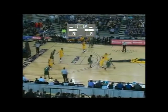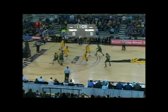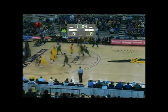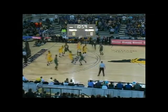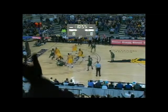Powell will bring it into the front court. Here's Powell with the ball. He gives it up on the right side to Hardy. Aaron Hardy with it. Now back to Kahn. Kahn swings a pass on the left side. Powell's got it there. Powell stop and go move. Down the baseline, goes all the way through. Gives it back up top to Kahn. Now spinning in the paint, looking to go up his Palmer, and he falls down hard.